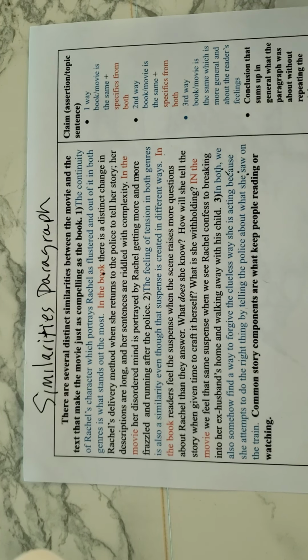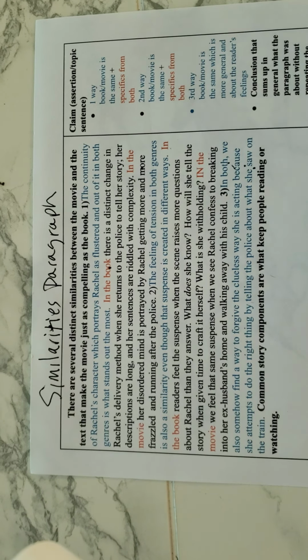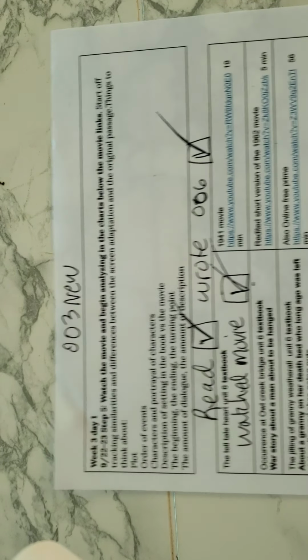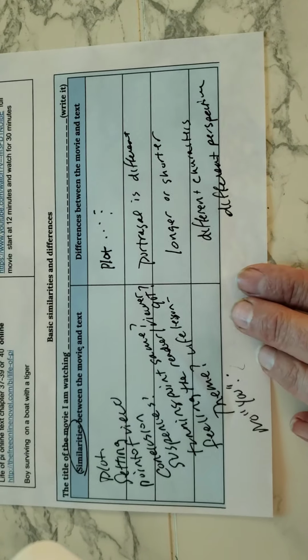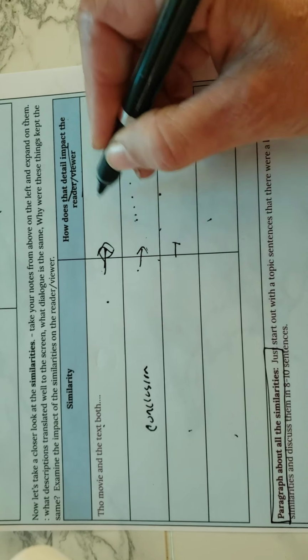Where am I going to write it? Am I going to turn it in? Yes, but not right now, because right now, here's what you're doing. You watched the movie. You took notes on the similarities and the differences. Then you went a little bit deeper into the similarities here, talking a little more about it, coming up with at least 3. Okay? Then you write your paragraph right down here.